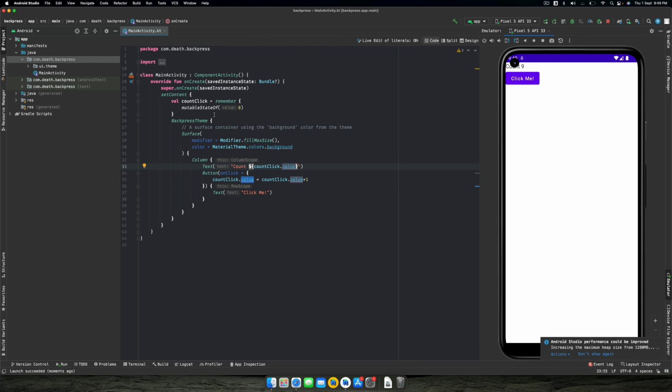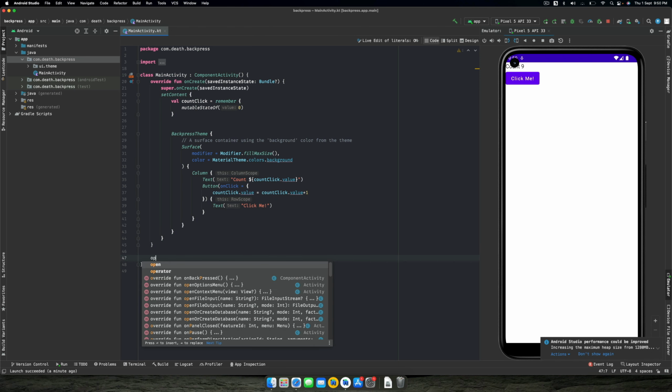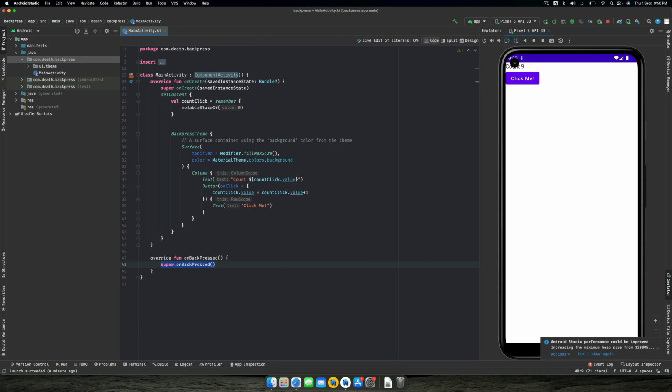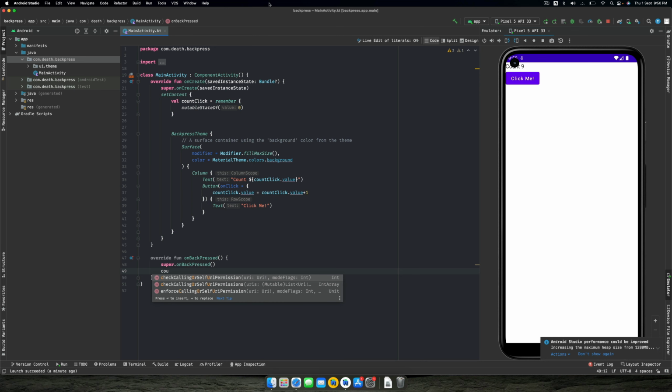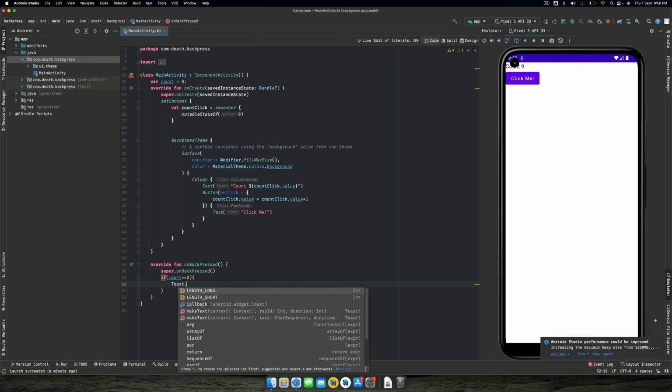So what I want to do is, earlier we used to have onBackPressed, and we can simply use another variable. If count equals to 0, then just show a toast.